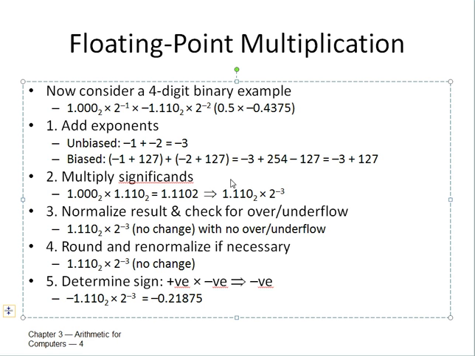And now they carry down the minus 3, just to show it times 2 to the minus 3, because they're about to renormalize. But in this case, it was fine. You didn't need to shift anything, so there was no change. There wasn't any overflow or underflow. We move on to the next step. We have to round. There is no rounding in this case.